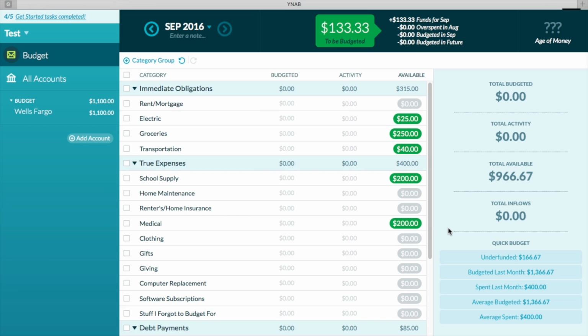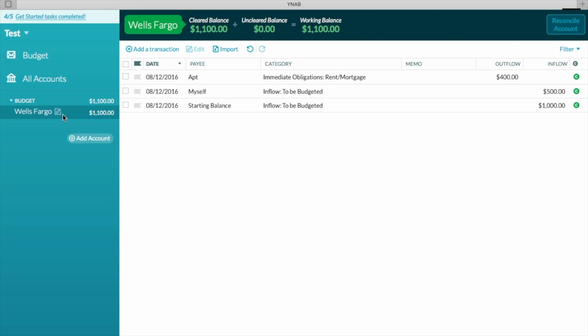I'm not trying to be a YNAB commercial, but I do really like this app. As you use this app, it'll age your money. For a few weeks this won't show up, because it can't really go through its calculating algorithm on how old your money is. And then you'll start to see dates. It'll come up with 8 days or 7 days. So you know that any money that you've entered here into your account as inflow is staying in your account about 7 days before it goes out in the things that you have budgeted for.